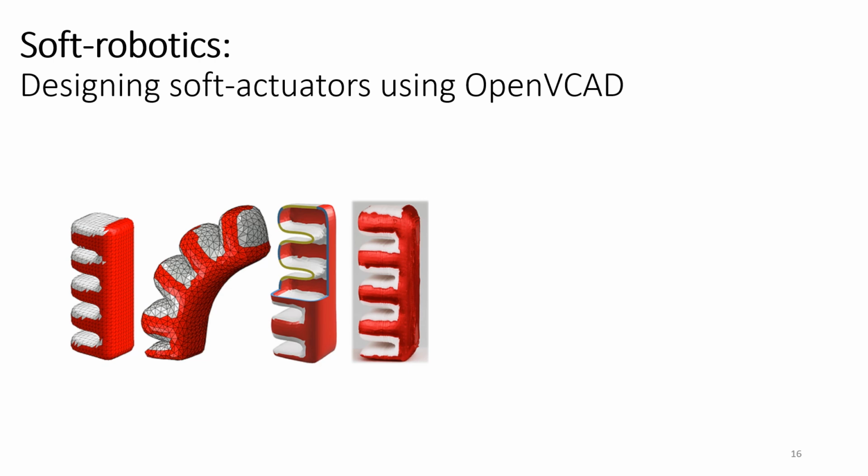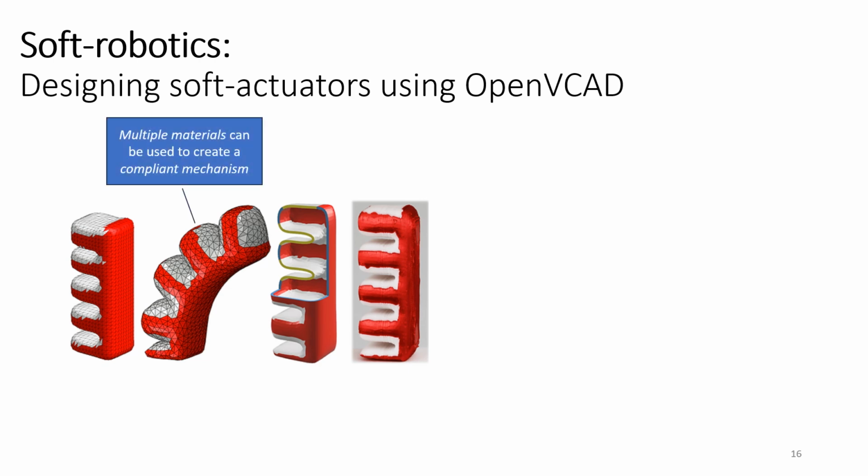So switching gears a little bit, let's talk about another really big application of OpenVCAD, and that's with designing soft actuators. So perhaps we have a soft actuator like this, where we want multiple materials. We're going to put pneumatic pressure in the inside. It's going to inflate these channels. You'll see kind of in the second image from the left there where the finger has inflated and bent. And depending on how we apply variable stiffness materials and gradients, it's going to change how the material or how the finger bends, at what rate and what degree.